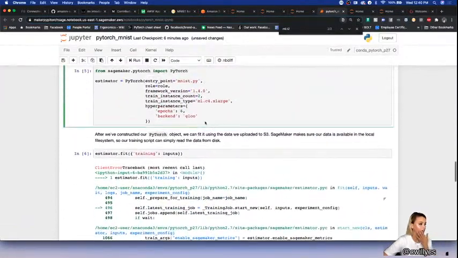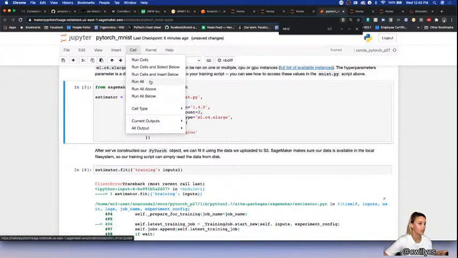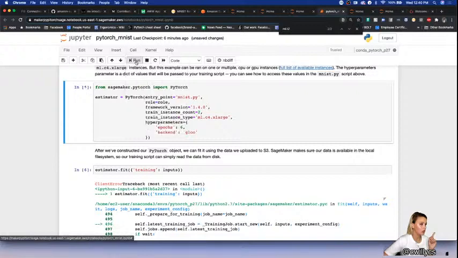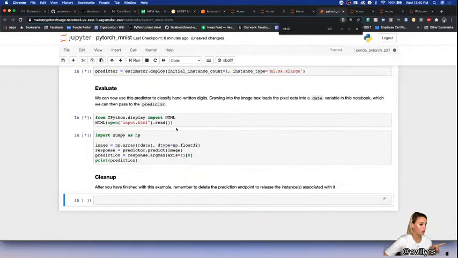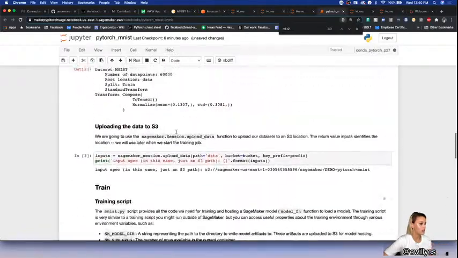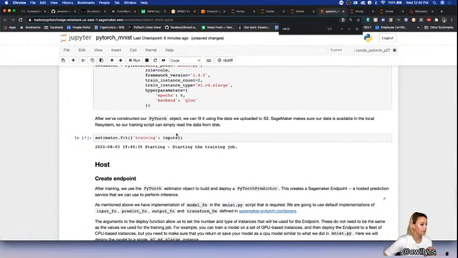I'm thinking that this train instance type is exclusive to the model, which is probably fine. So I don't think I had to change that. So I'm going to run this again and then run all below. Yes, and we'll keep going and hopefully that doesn't take too much time.